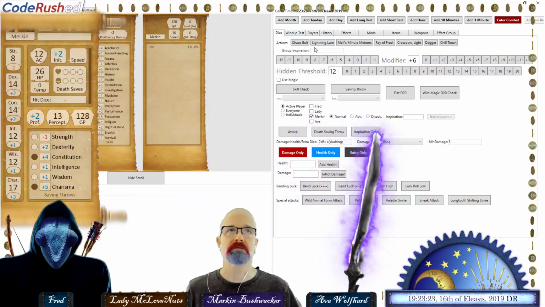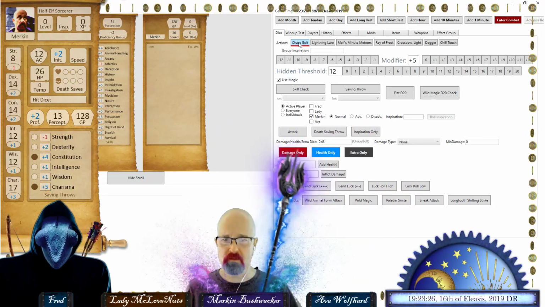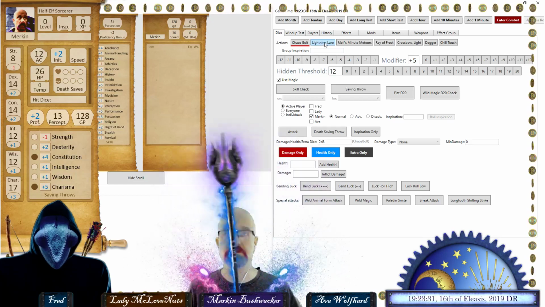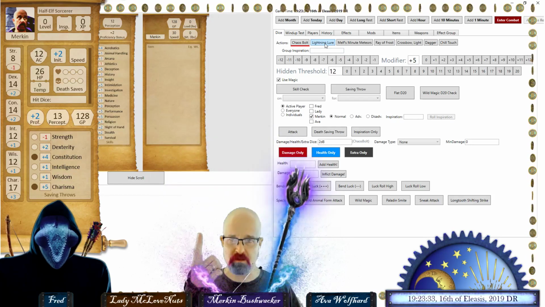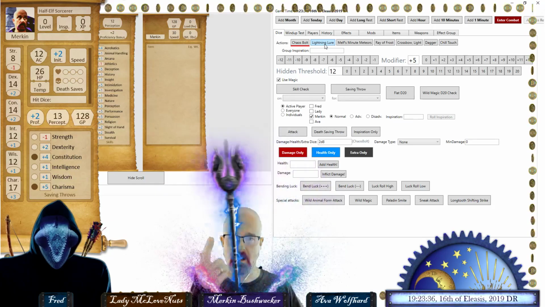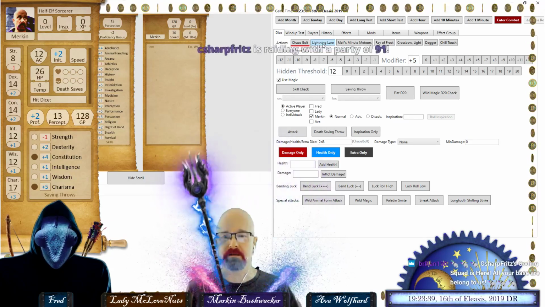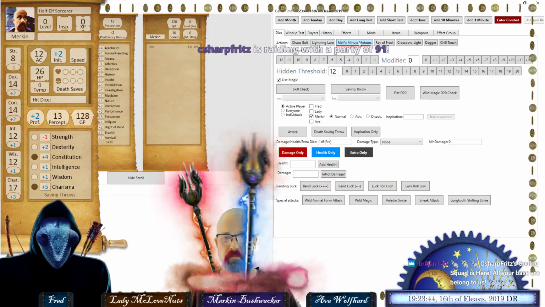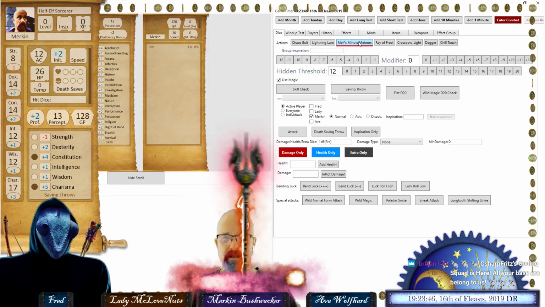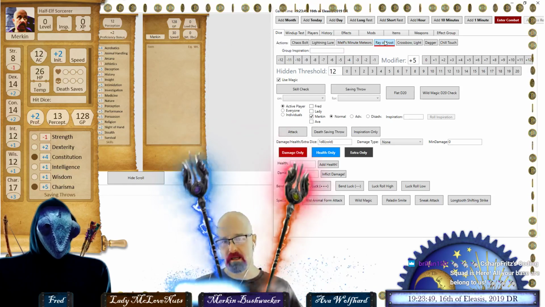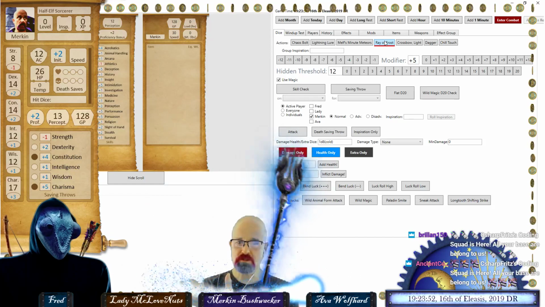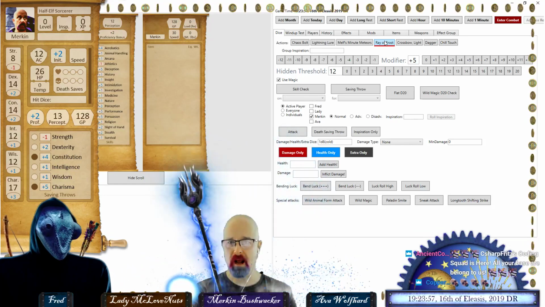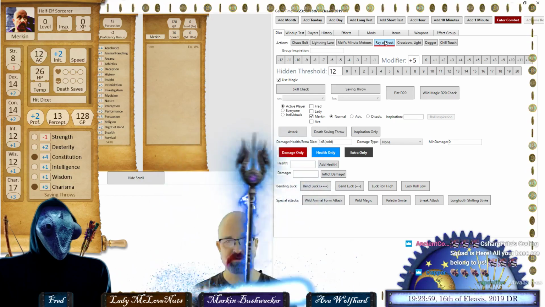Let's see here. So now the wizard has got a wizard staff, and we have the ability to change the look of it just by switching the colors around for both the rod and the head. So, for example, here we switch to lightning lure. You can see a little bit different colors there. The meteor one's kind of red. And as I switch each one, here's a ray of frost. So real simple changes there. They look kind of cool. And the other thing that's cool is when we expire it, it plays through to the end.